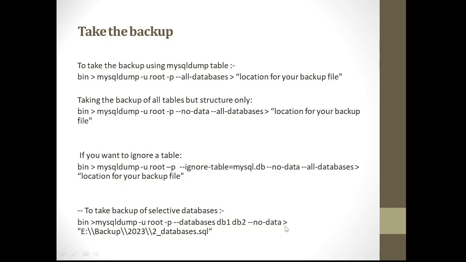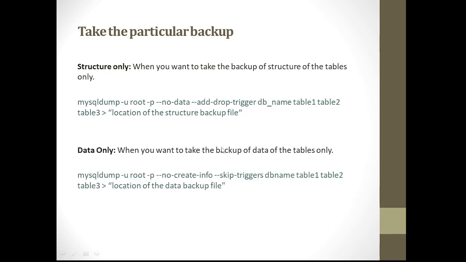So no-data is for taking the backup of structures only, and --databases is for taking the backup of selective databases. And --ignore-table you can use to mention the database name and then the table name, if you want to ignore one or two tables. This is all, and let's move further.